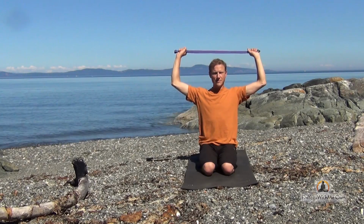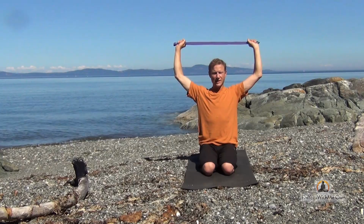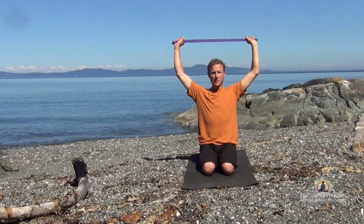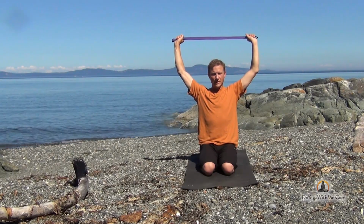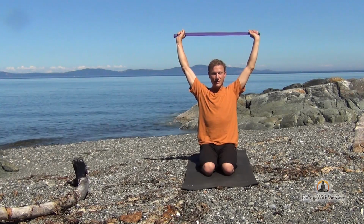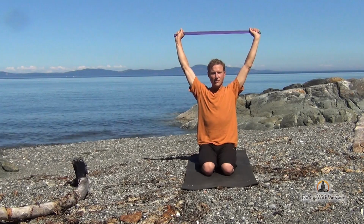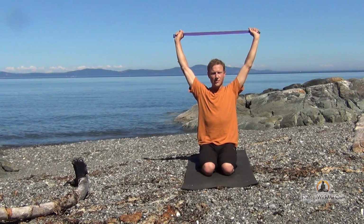Keep shifting the rib cage back as you do. Nice and slow. Hands press back, elbows are straightening out. Hands press back, the elbows are straightening out. The rib cage, the sternum is tucking in until eventually the elbows are straight. And remember, try to soften the shoulders. So you don't want stiffness in the shoulders and neck.